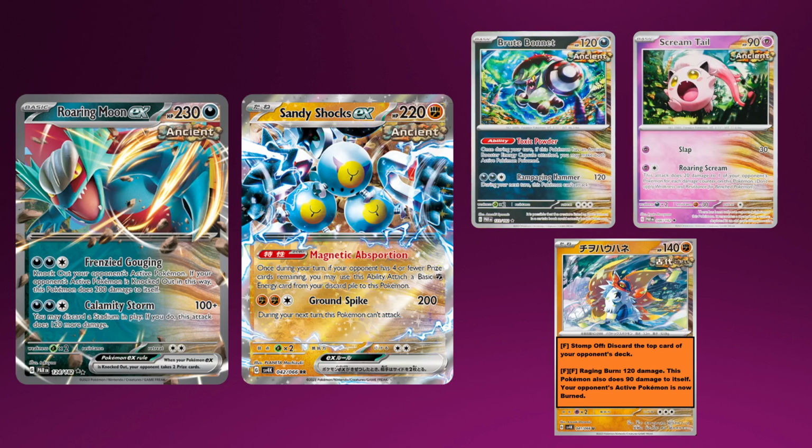Definitely. Sandy Shocks EX is the next one. Sandy Shocks is a 220 HP fighting type EX that has the Magnetic Absorption ability. Once during a turn, if your opponent has 4 or fewer prize cards remaining, you may use this ability. Attach a basic fighting energy card from your discard pile to this Pokemon. Then the attack for 2 fighting and a colorless is Ground Spike that does 200. And during your next turn, this Pokemon can't attack.